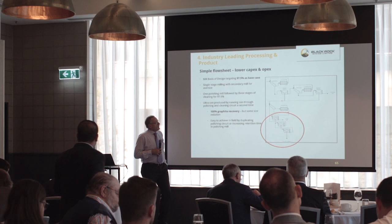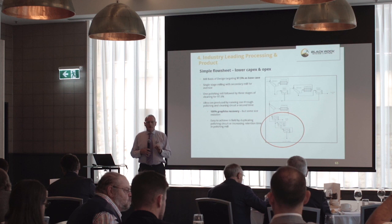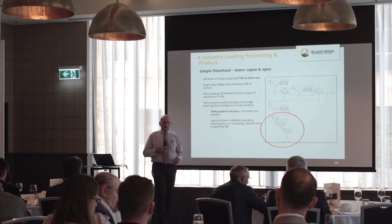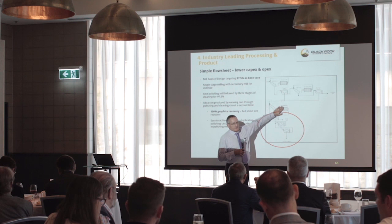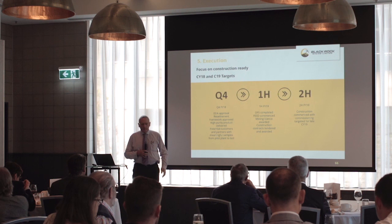What we did for the 99% was simply take 200 kilos out and reprocess it through that part of the pilot plant. Normally you'd keep polishing until you're left with bug dust. The 97.5% and 99% figures are an important takeaway, because Syrah in their quarterly a couple of weeks ago are putting in a second set of attrition circuits to try to take their product to 97.5%. So the market leader is validating our position: purity does matter and purity will attract a premium in final offtake markets. The flexibility of our mill means we simply need to increase retention time in the polishing circuit to produce 99% off the mill.